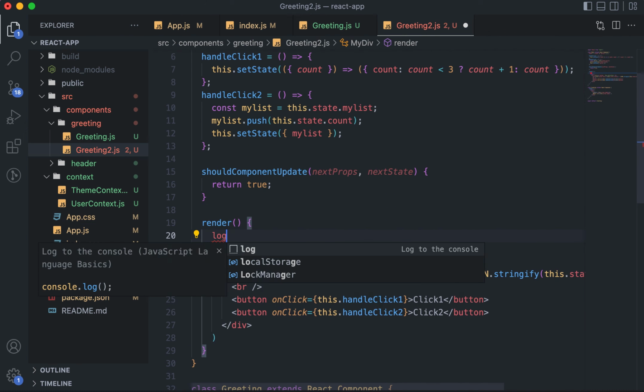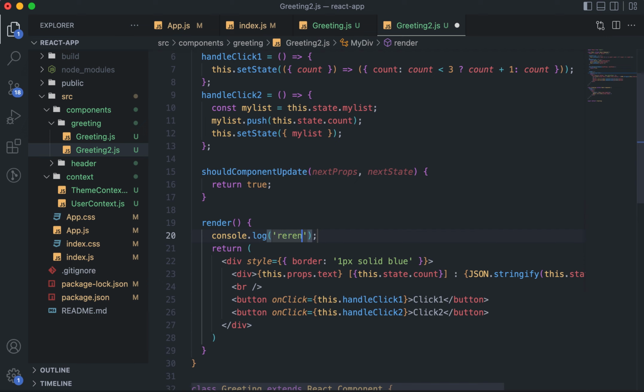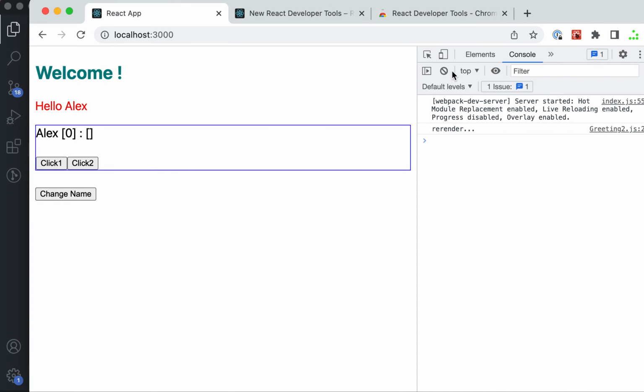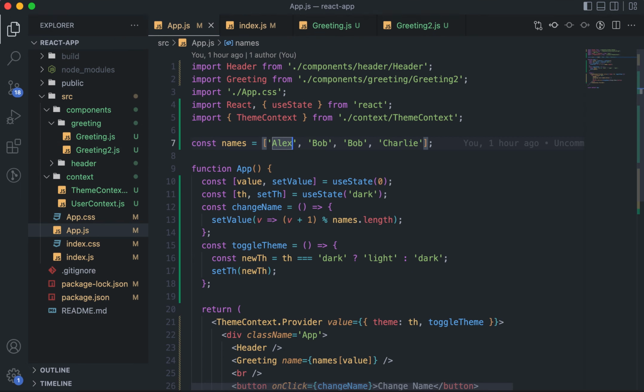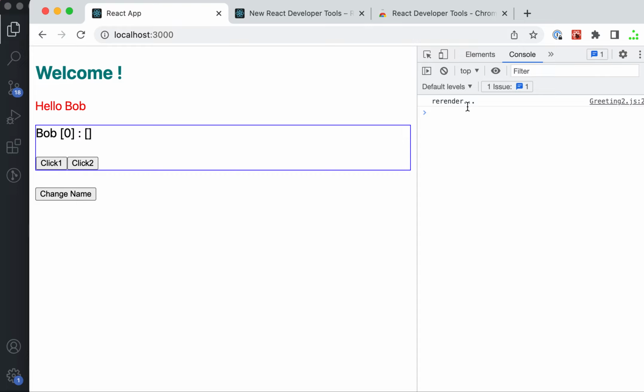So let's see. When Alex changes to Bob, there is a re-render. In fact, when I click again, Bob to Bob, it has re-rendered even though it has not changed. And Bob to Charlie, obviously it will re-render.